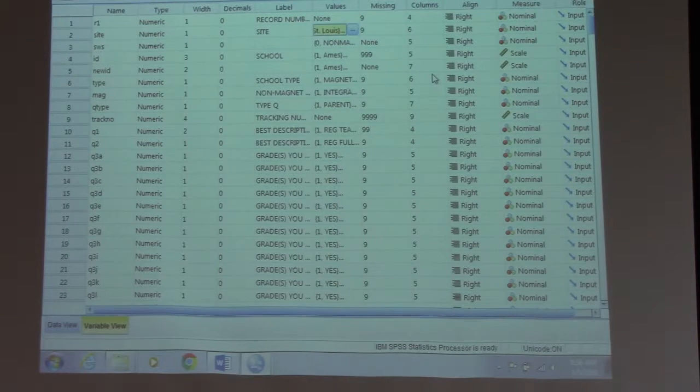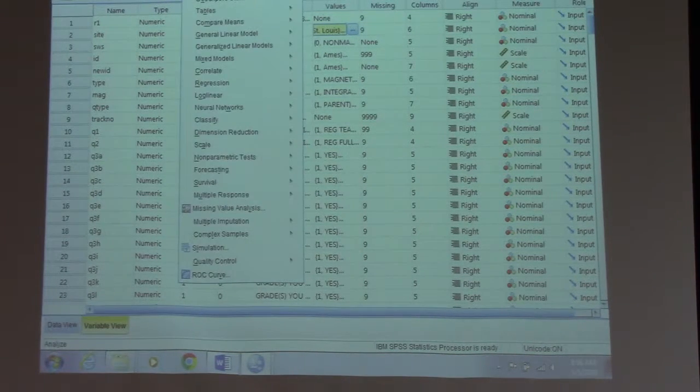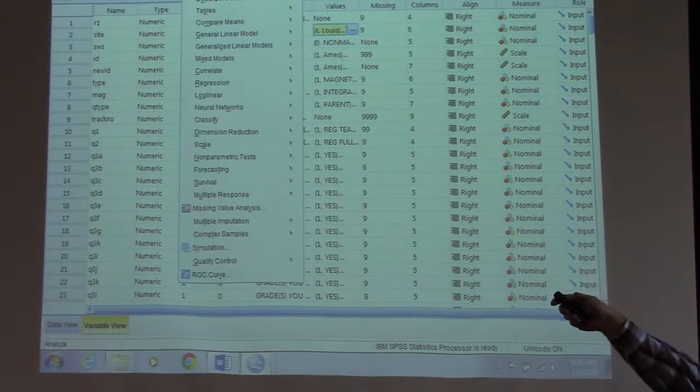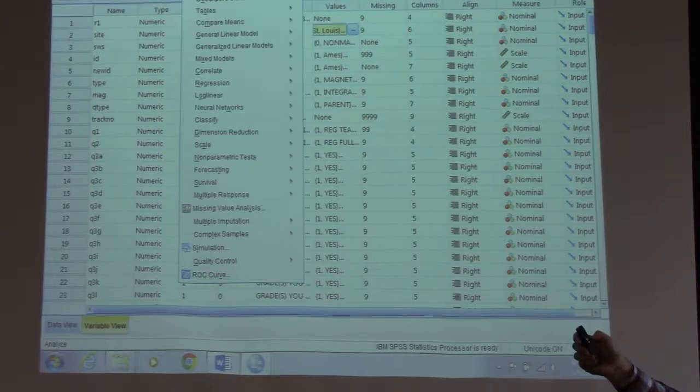What I really want to emphasize in this clip is, how do you know what to run? Even if you knew that it was a frequency that you needed to run, how could you do that in an efficient way? Well, all of the analyses are in the menu bar under Analyze. And I want you to just put the cursor over Analyze, and all the types of analysis show up.